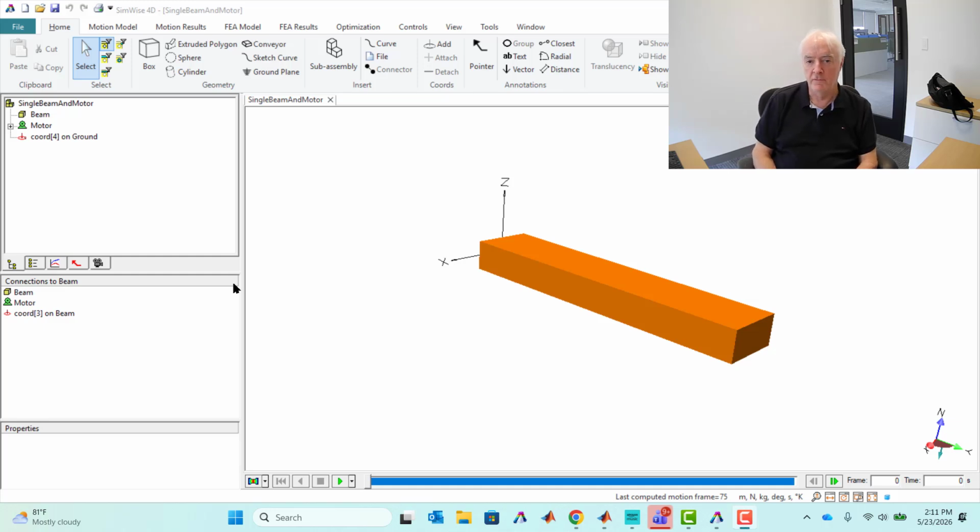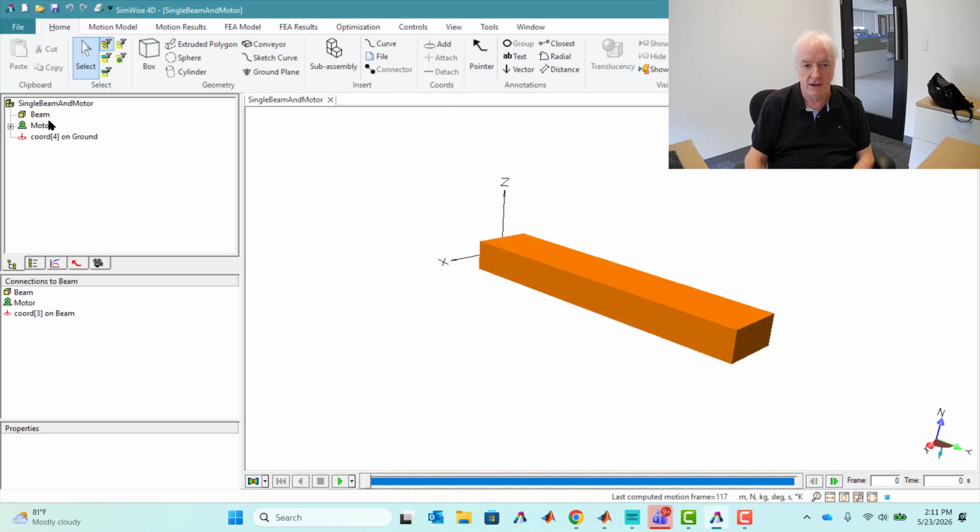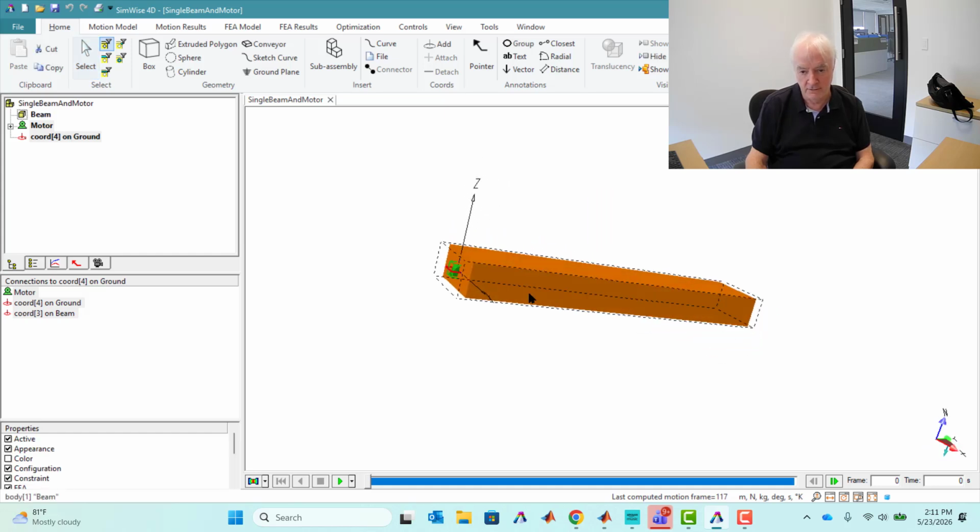Okay, so I'm going to make a couple of videos on controls of mechanical motion of mechanical systems. And I want to start off simple. We're going to just do a single pendulum. Okay, and you'll see I set it up so that that hinge connection, you can see it right there, the green thing, that's a motor.